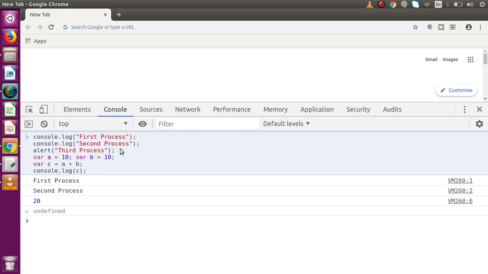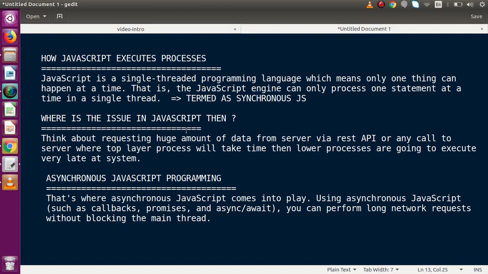So how can we implement this functionality? While going through these issues, that's why asynchronous JavaScript comes into play, so that any lower level process will not have to wait for the top layer functions to be executed. If an API call or any other process is taking time, then it executes simultaneously. So that's why asynchronous JavaScript comes into play.